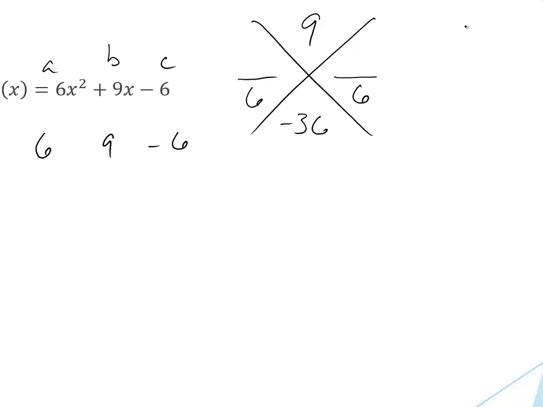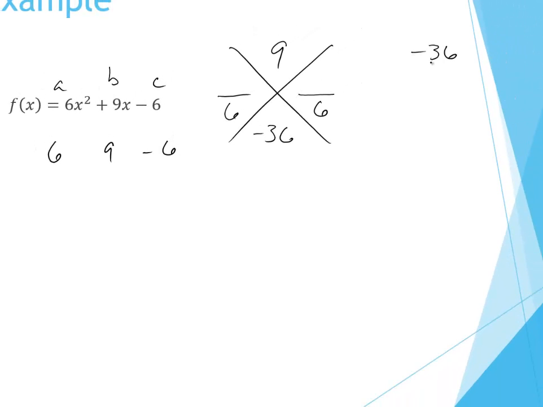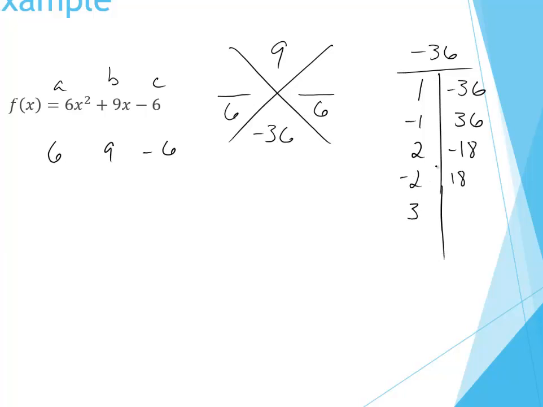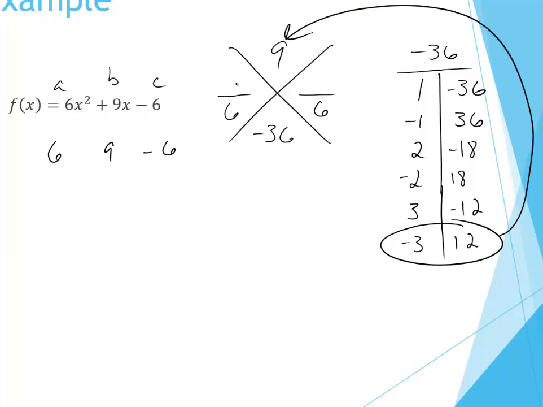So let's go ahead and factor negative 36, right. So start with what number? 1, which is going to be negative 36. And then negative 1, which will be 36. And then 2, which will be negative 18. Negative 2 will be 18. 3 will be negative 12. Negative 3 will be positive 12. That's good enough right there. So which of these 6 factors adds to positive 9? It's going to be this one right here, the last one. Negative 3 plus 12 is 9. So we'll have a negative 3 here and a positive 12 there.